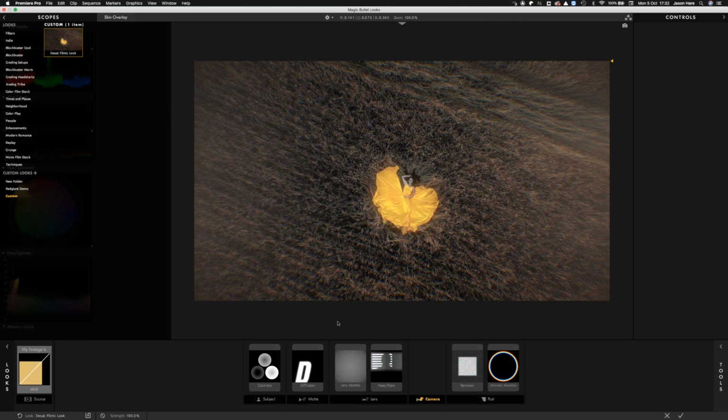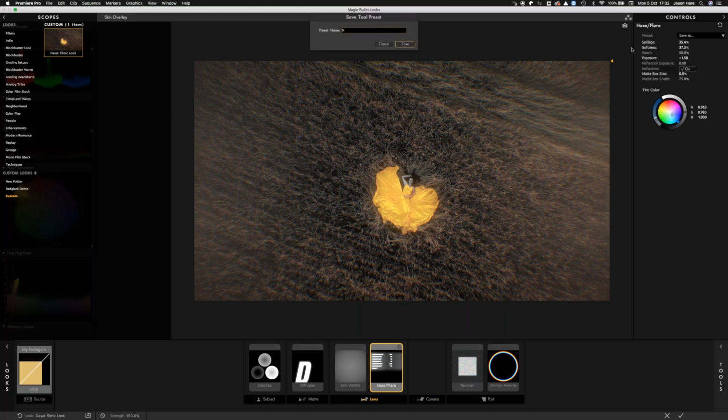Another nice thing about this is, as Nick was saying, with saving the presets, if I particularly like the way Nick set something up, like say, for example, that haze flare, what he was saying is I could just save that as a preset and call that Nick's haze. And that way, any future projects, I can just steal that idea, and you can see it now appears in my list along with my other presets. So that's a good way to nick elements of someone else's design or color style.